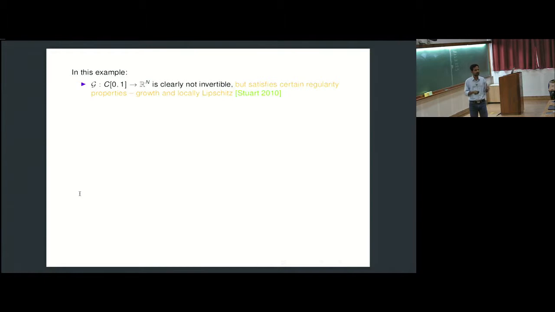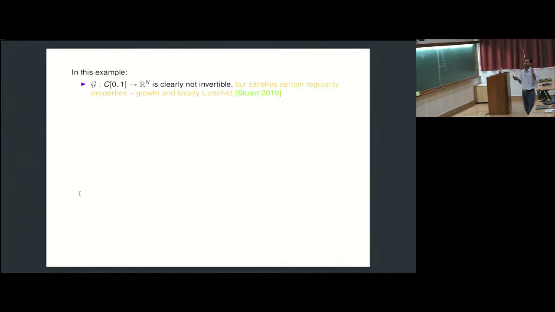In this language of observations, having finite observations, this was analyzed in an Acta Numerica paper by Andrew Stuart in 2010. The paper basically is a huge document on Bayesian inverse problems. He provides a complete analysis starting from the formulation of the problem, Bayesian inverse problems in infinite dimensions, to application of this whole theory to specific examples. And this is one specific example that he discusses in this paper. The setup that he uses is that this G, the forward map that we saw on the previous slide, is basically a map going from continuous functions to R^N. So that's what I said, that K is definitely going to be N, and it is N.